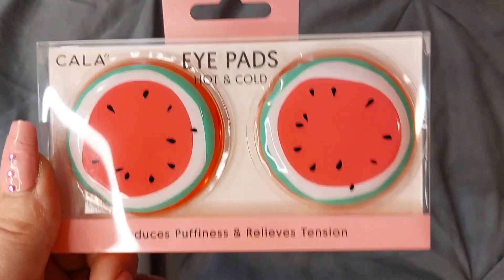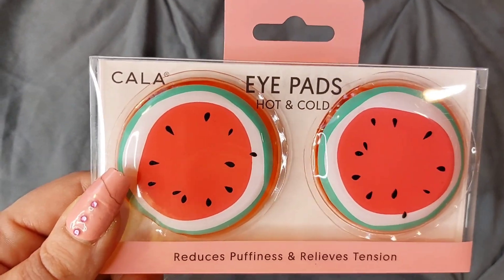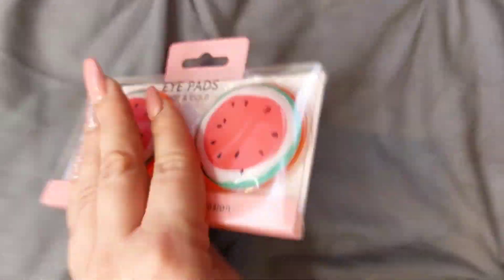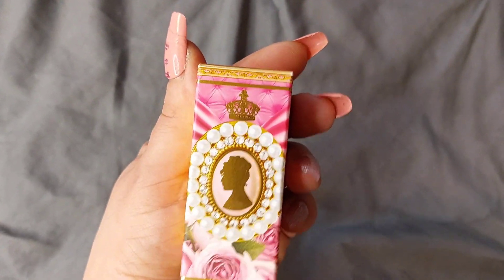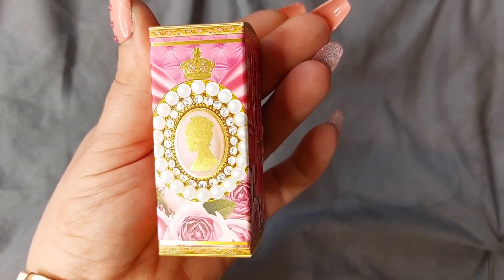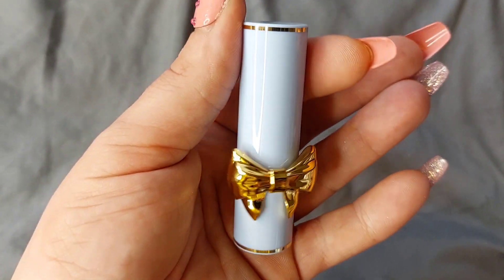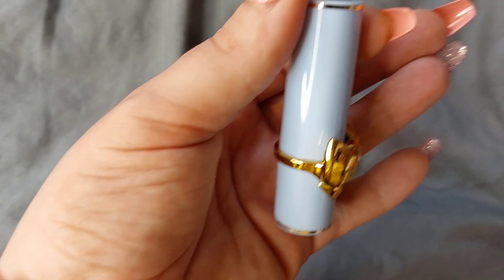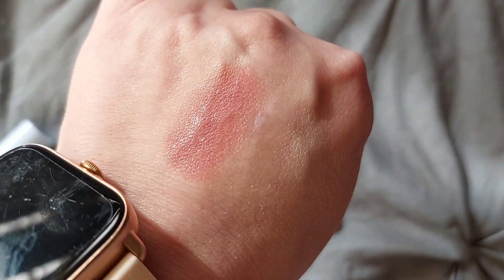These I absolutely had to get because they're freaking adorable. They're from the brand Kala — the hot and cold pads. These were only $3.99, so I thought that was a good deal. And of course I had to pick up this Pat McGrath lipstick for $14.99. The packaging on this is just so beautiful. I do have another one that doesn't like to close, but I checked this one and it closes pretty good. This really is just my kind of shade — like yes please, that is beautiful.